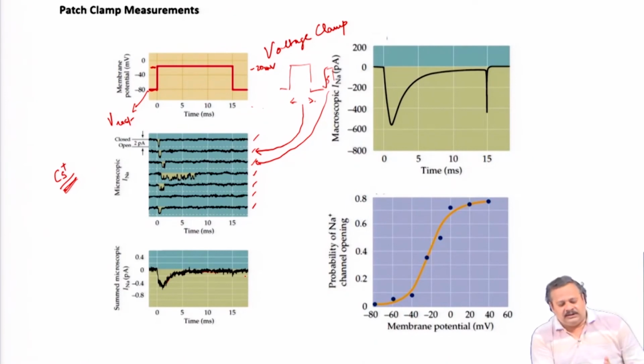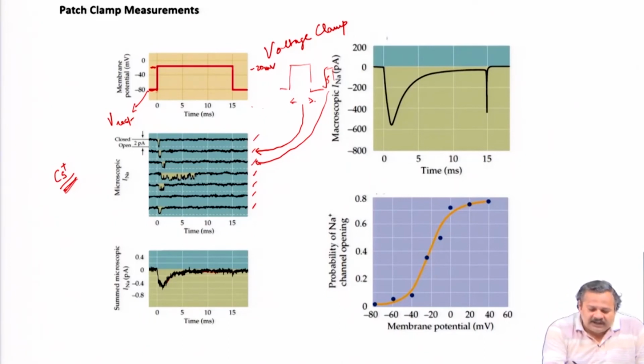So, here are two things that are important to learn. Why this is sodium and all that we will discuss in a later lecture, but let us focus on the points to be noted here. When we apply a voltage clamp, the nature of the current flow across the membrane is not deterministic in single trials. In every trial you get a different behavior, that is, there is inherent randomness in the flow of the current.